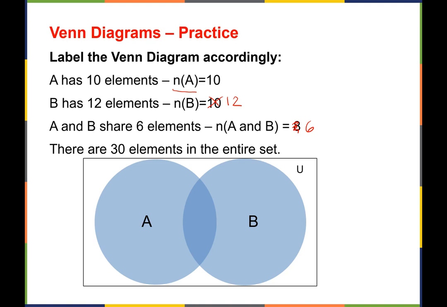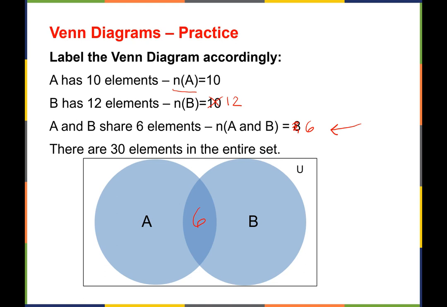And this is one of those times when you don't want to start at the top and work down, because if we say A has 10 elements, we don't know where to put it. Is there 10 here? Is there 10 here? We don't know. So that's not where you start, okay? You're going to start with this area right here. We know that A and B is equal to 6. So there are 6 elements in here. That doesn't mean the number 6 is in there. You have to be careful with your notation. Remember, really think about the context.